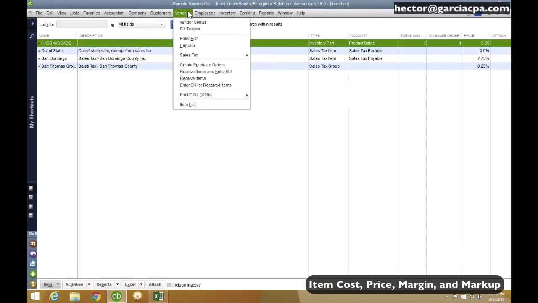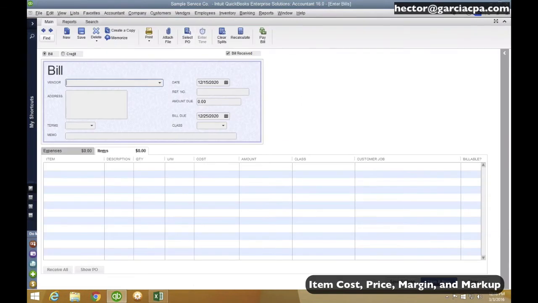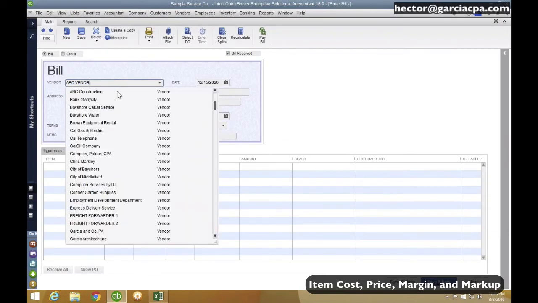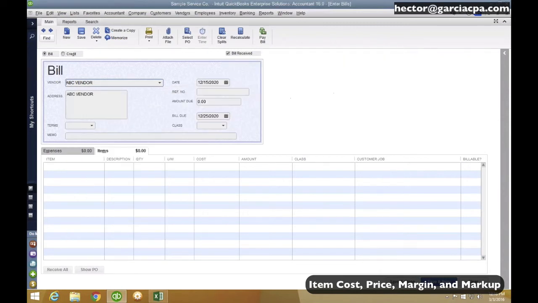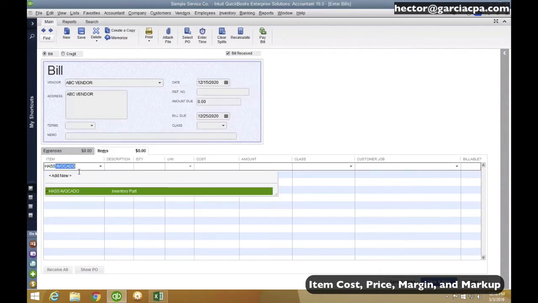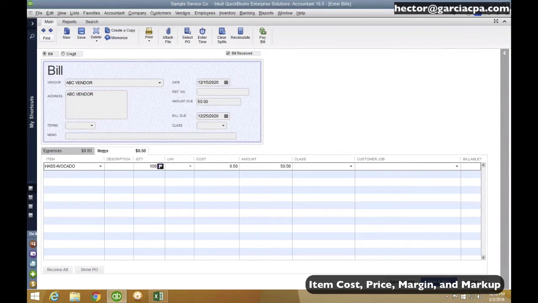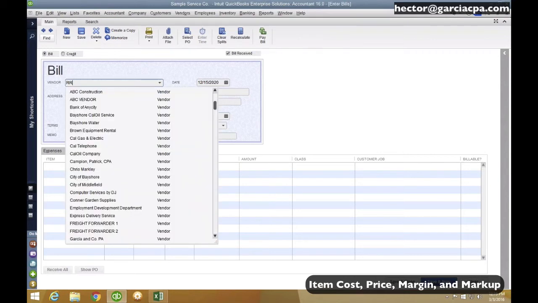Then I'm going to create a couple of bills. I'll create two bills. Let me find a vendor here. I'll just create a random vendor. I'm going to create two bills, one for one vendor where I'm going to buy 100 of these for 49 cents. This happens often: we buy something at a different price than our suggested price based on our item list. So I'll hit okay, and then I'll do a new bill with another vendor.